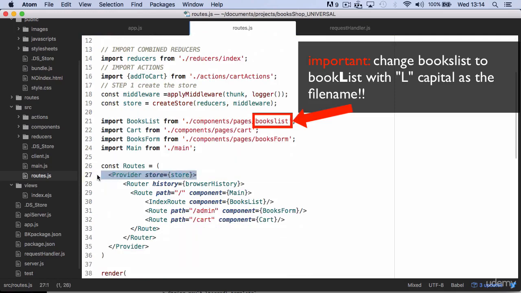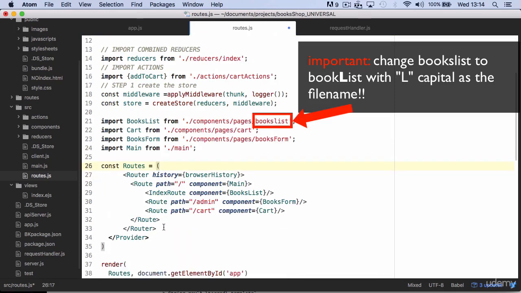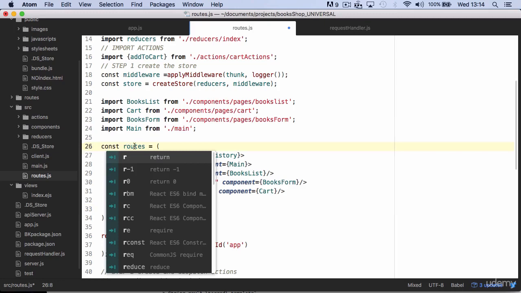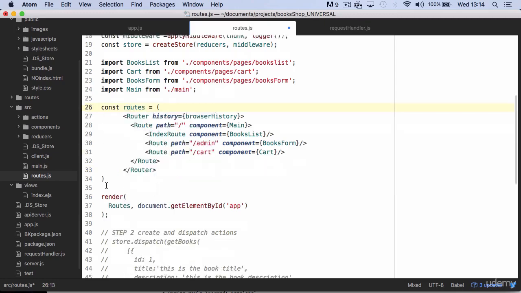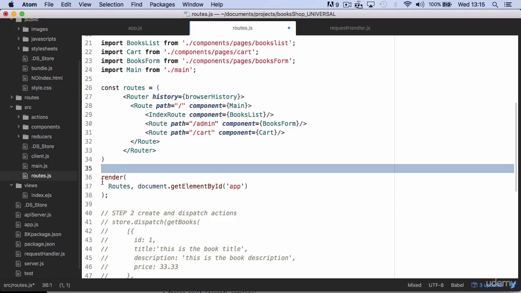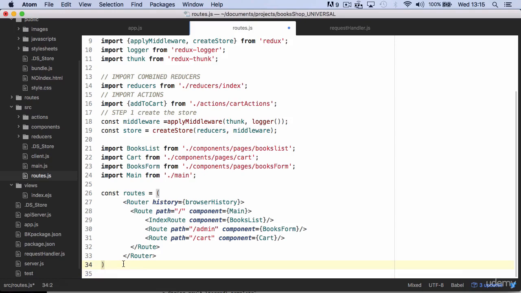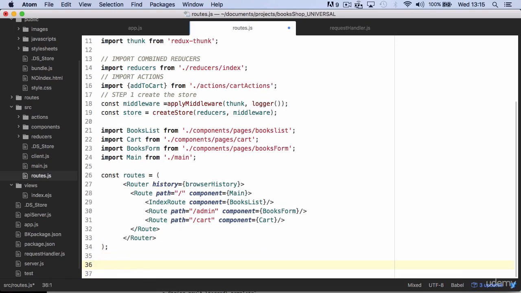So I removed the provider tag, and maybe it is better to write our constant without the capital letter to avoid confusion with the components. Then we export default routes.